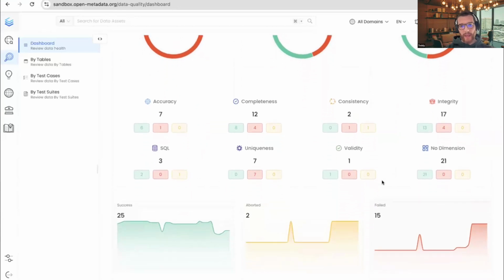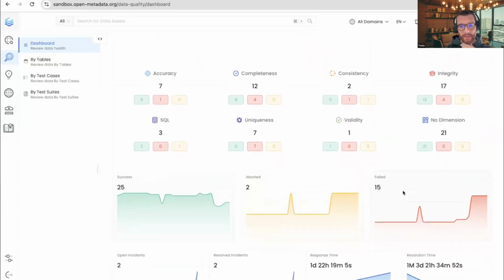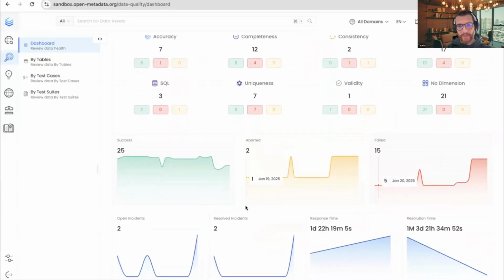And then if I scroll down, I have that similar information, but broken down by dimension: accuracy, completeness, consistency, and whatnot. And then I'll have a historical view of the trend for each of the categories. So success, aborted, failed. And I'll also have information about how my incidents that are open inside Collate are being managed, right?